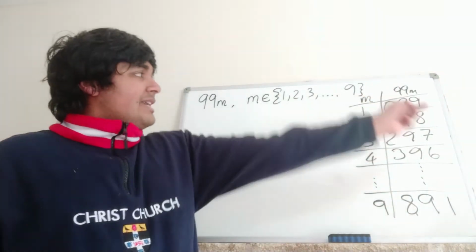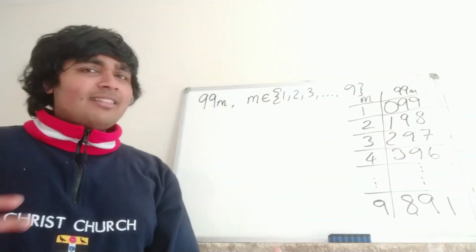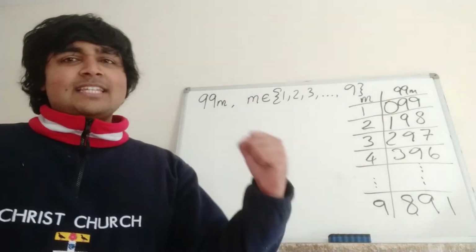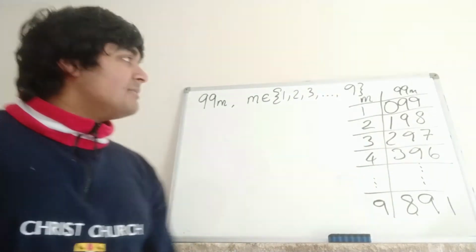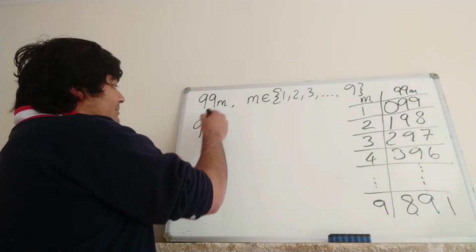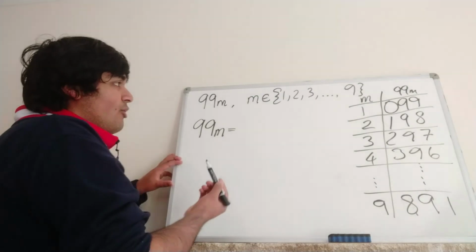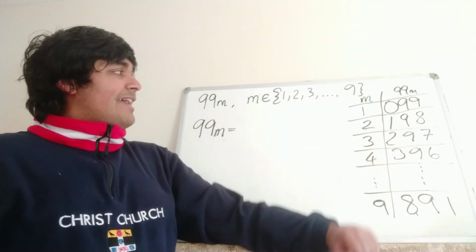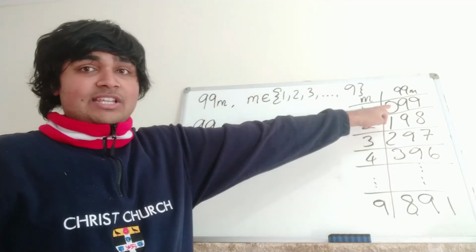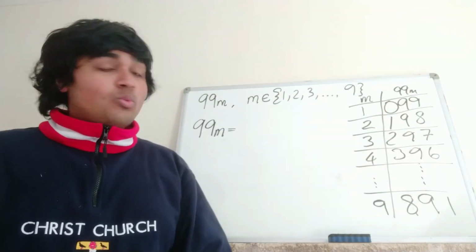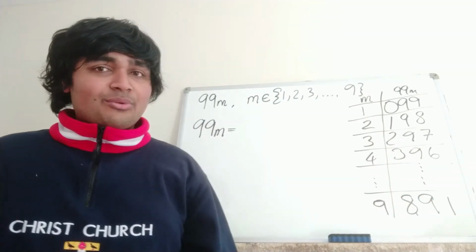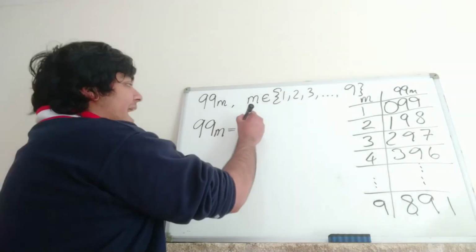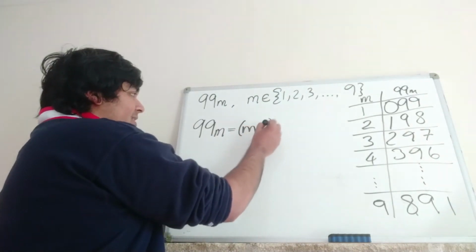Now what we want to do is write 99M in this notation before, where we have the hundreds digit, the tens digit, and the ones digit. And if we notice, we can always write 99M in the form, if we just look at this thing here, the hundreds digit is always 1 less than whatever M is. So when M is 1, the hundreds digit is 0. When M is 2, the hundreds digit is 1. When M is 4, the hundreds digit is 3. When M is 9, the hundreds digit is 8. Okay, so the hundreds digit is always M minus 1, whatever M is.